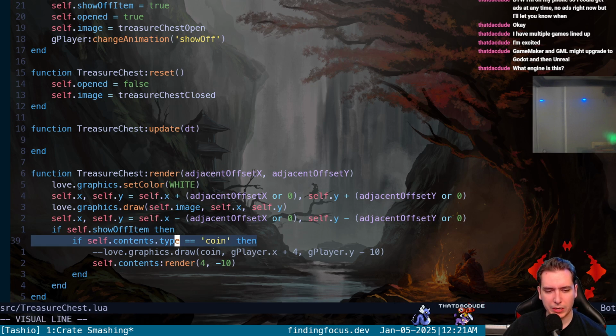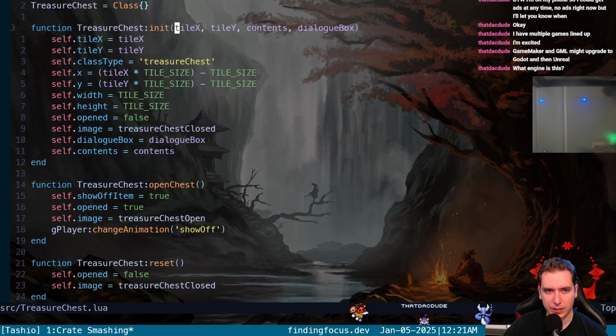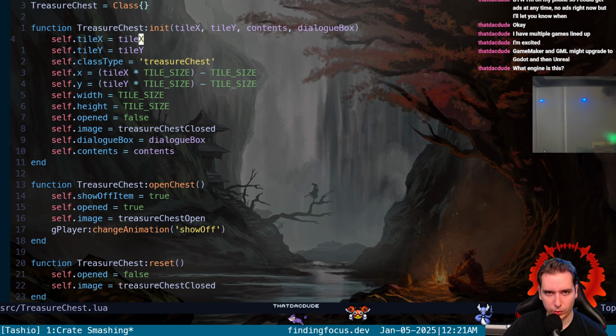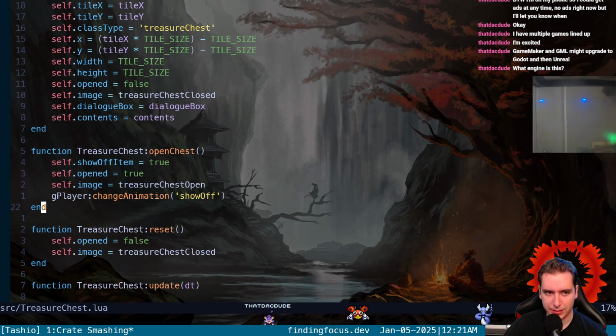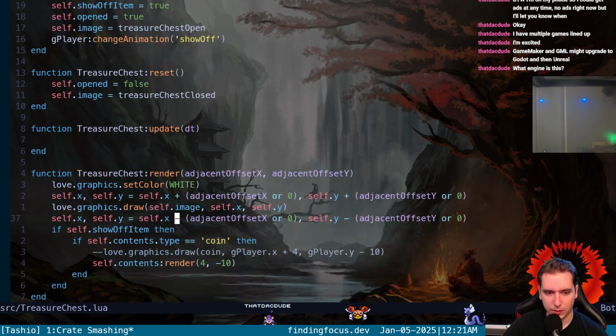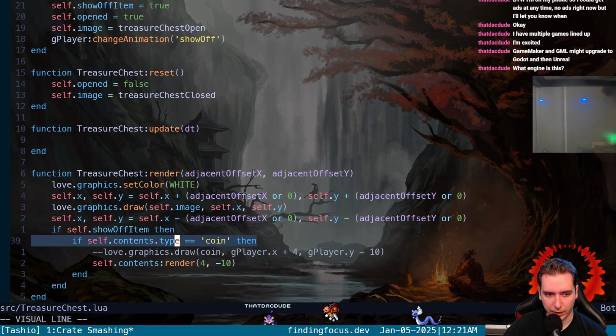So we just need to make sure anything we put in the contents parameter, anything as this third argument in treasure chest, is a class that has a type field, because otherwise it would crash here when we evaluate it.